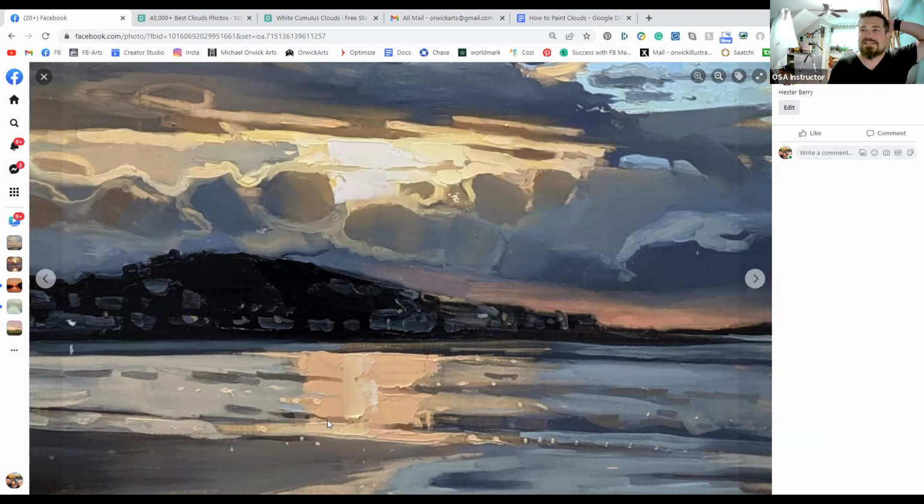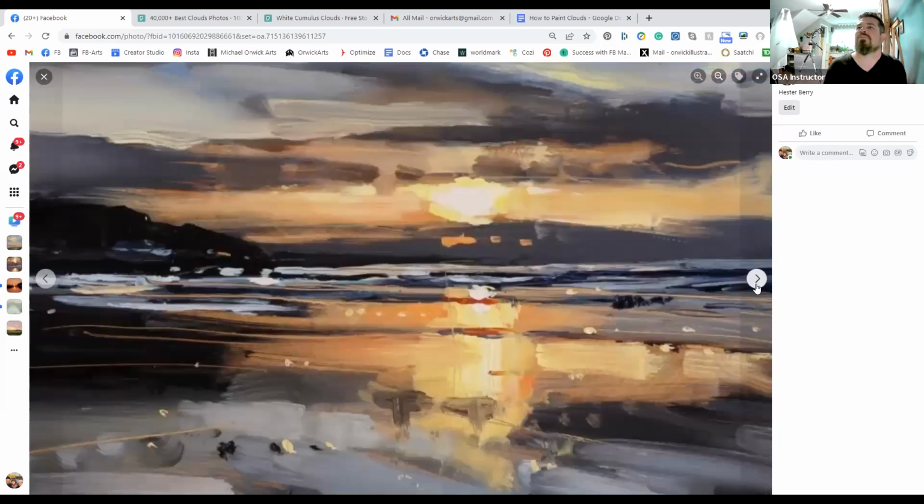I do know that some of my students really are into the more impressionist style brushwork and really want to loosen up. A lot of students come to me saying my work is too tight, it's too photographic, I want to loosen up. Well, for you, I introduce you to Hester Berry. Another artist who I don't have any examples of, what's his name? I'll remember it in a second. But really, really loose. It's kind of like Monet gone crazy. Anton, what's that? Anton Pavlenko. Oh, Anton. Yeah. You'll see here, I'm going to show a couple more of Hester's works.